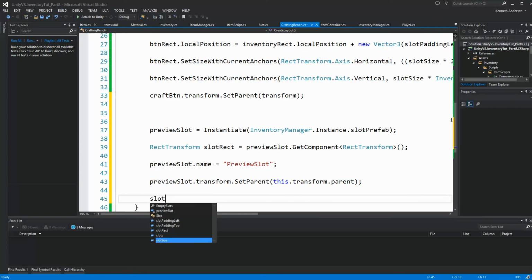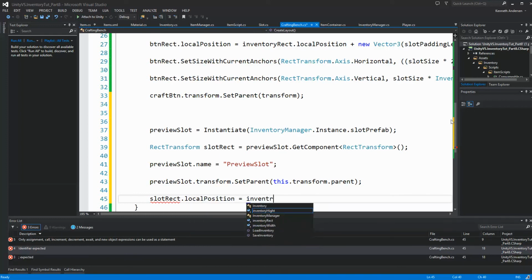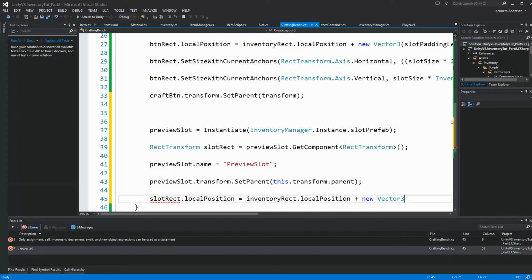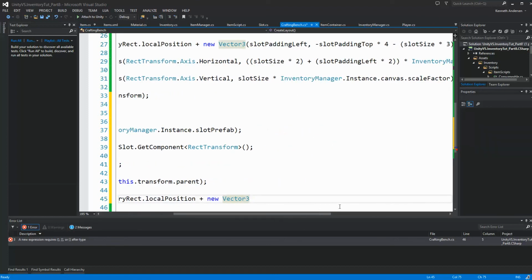So we're going to say slot rect dot local position equals inventory rect dot local position plus new vector 3. So it's the inventory's position plus a vector 3, so that we place it correctly as we did before.